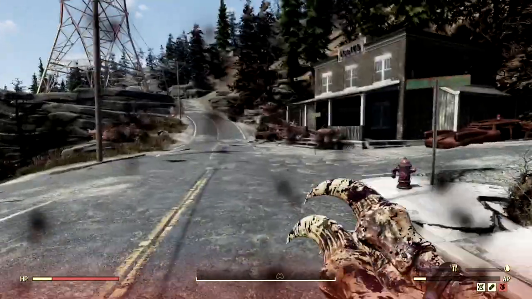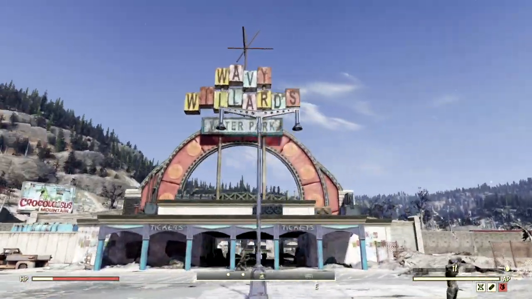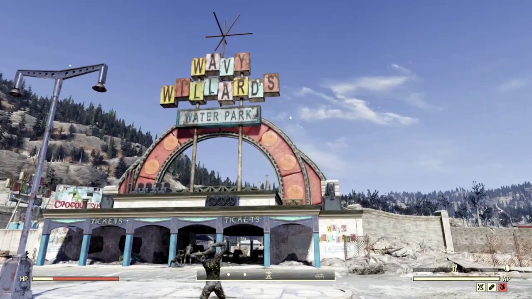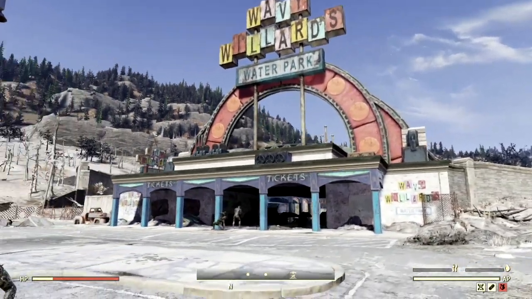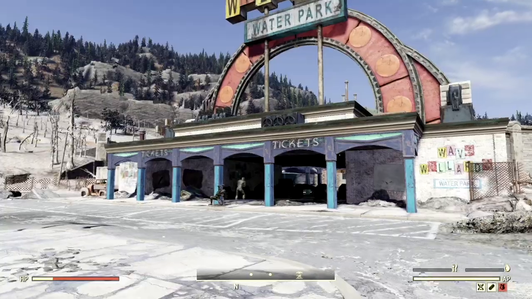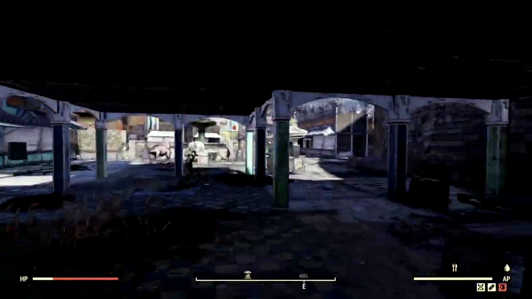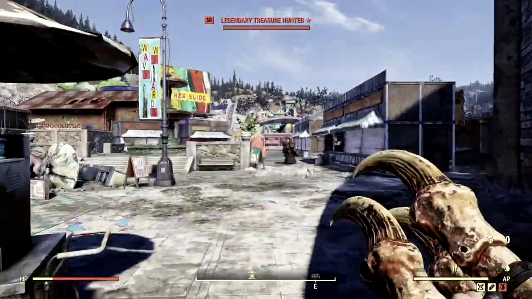Now, let's move on to my next location. The next location on my list I'm sending you to is one of my favorite locations to hunt these guys, and it's the Wavy Willards Water Park. And it's not just because of that name. We are located right here on the map, but this location is huge, easy to traverse, and I already hear a mole miner. So, this is a fantastic location.